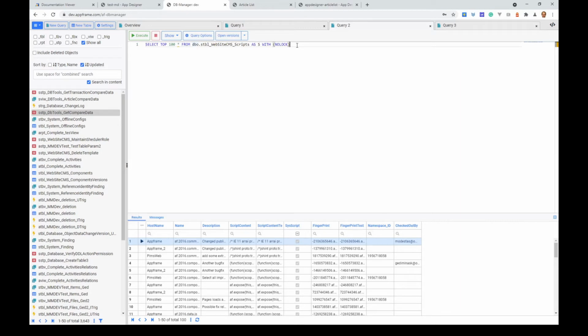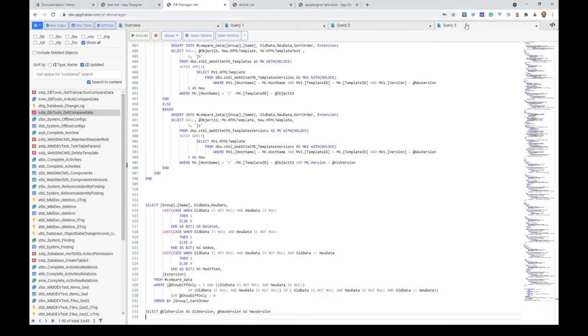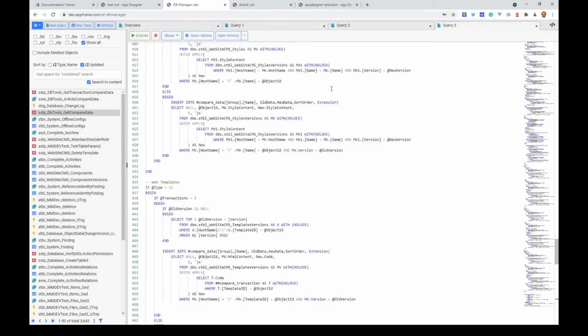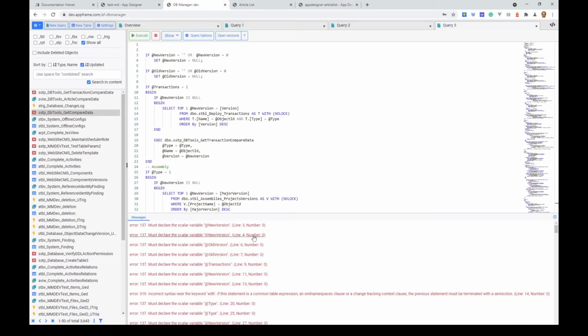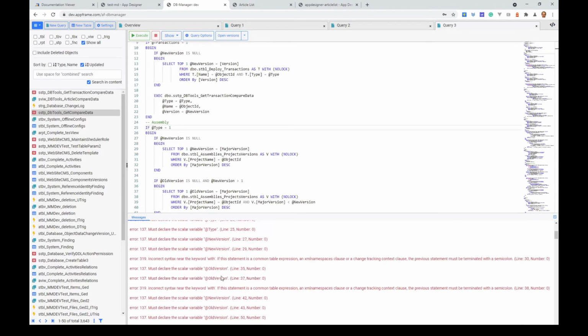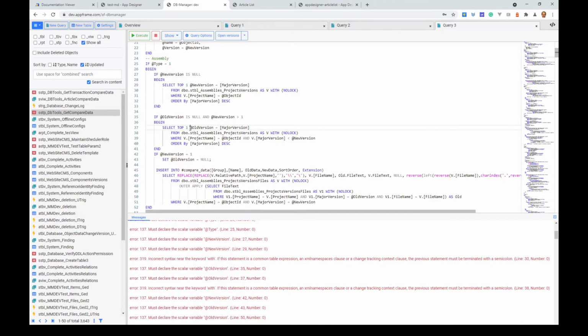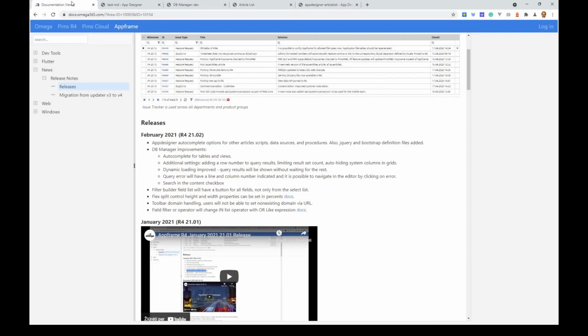I hope it will help users get results much faster. Another thing to be mentioned, I have just a random code here. If I execute it, I should see some errors with line numbers, and if I press them, I should be navigated in the code, and it should tell me that I don't have this variable in place, so variable declaration, please fix me. And that's it for our developer tools.